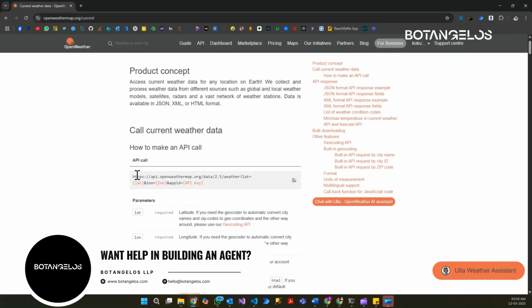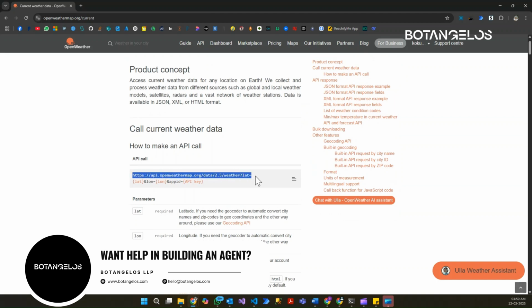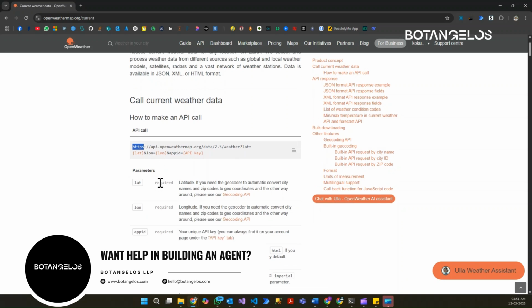So it's pretty simple. We just have to call this endpoint with parameters latitude and longitude of the particular location and give the authentication. Authentication is done either by passing it as a parameter like this, or you can get the authentication done using a header called app ID and give the API key. We are going with the second approach of passing app ID as a header, not as a parameter like this. So this is what the API description tells. We can pass the latitude and longitude and do the authentication.